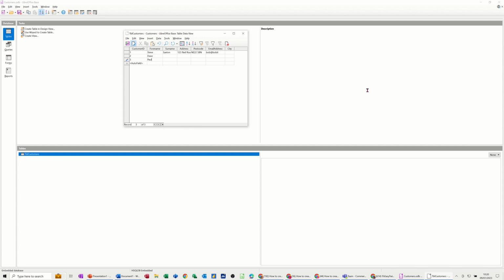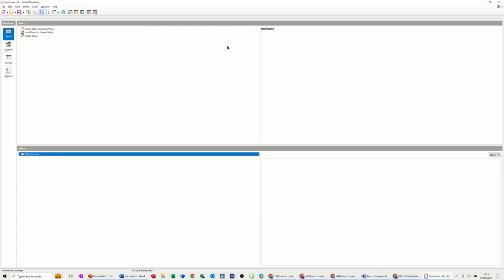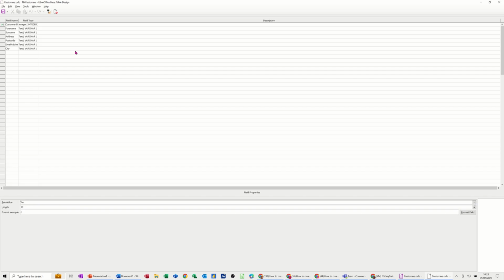So if I just put some other people in there, Paul, John, so that should give him a number 4. There we go. So that's now working correctly. I don't have to worry about that. I'm just going to close this for now and go back into this to have a look at the design layout. So I've got everything how I want it there. You can just move this stuff wider if you so wish. And this bit here, description, is where you're supposed to put some narrative to describe what these fields are. But these fields are quite straightforward. You can sort of work out what's going on.